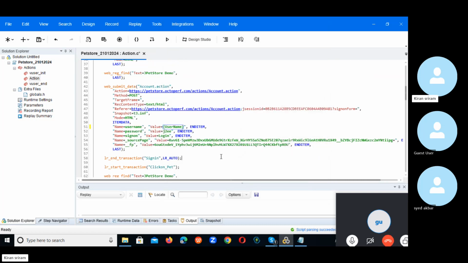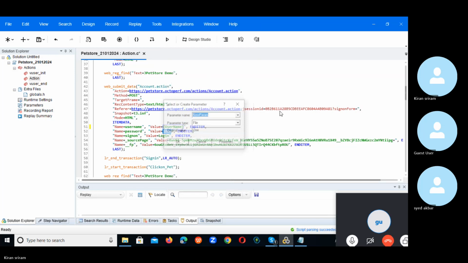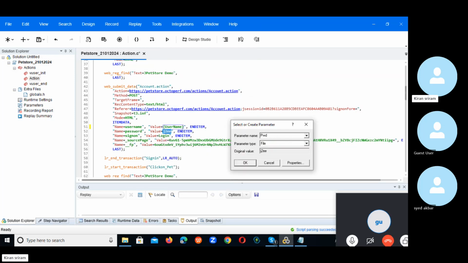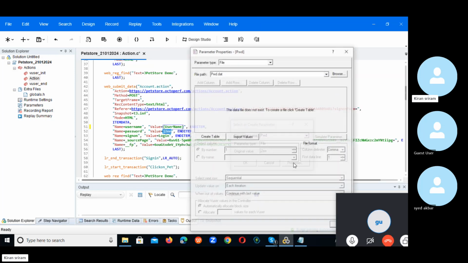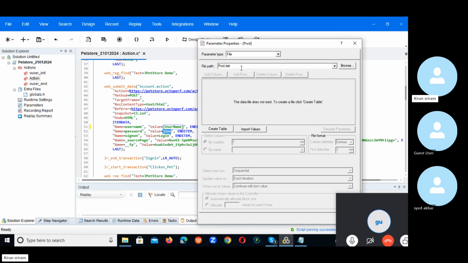The dependent value will be there, and we can add that value one by one. Now do the same way: replace with parameter, create new parameter, and for the password, give the name password and click on properties. Now observe, last time we clicked create table, but now don't click create table. The password depends on the username, right?